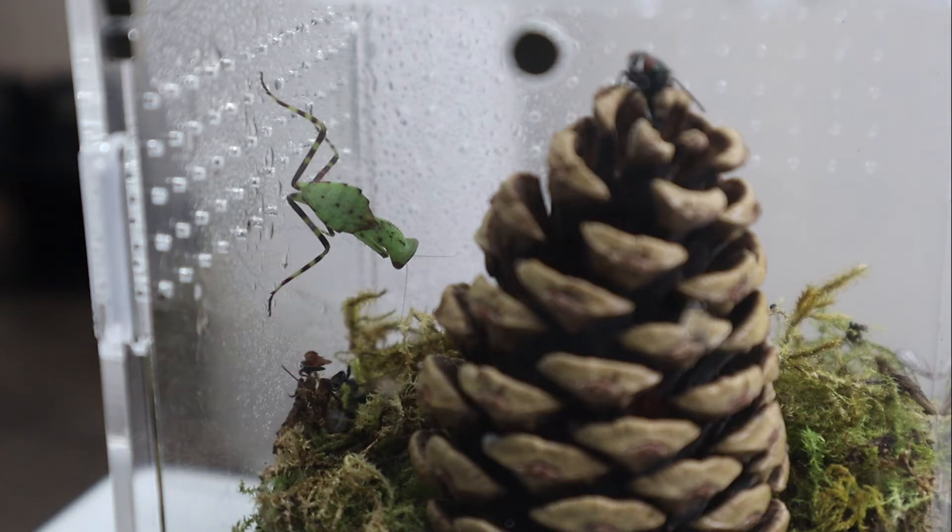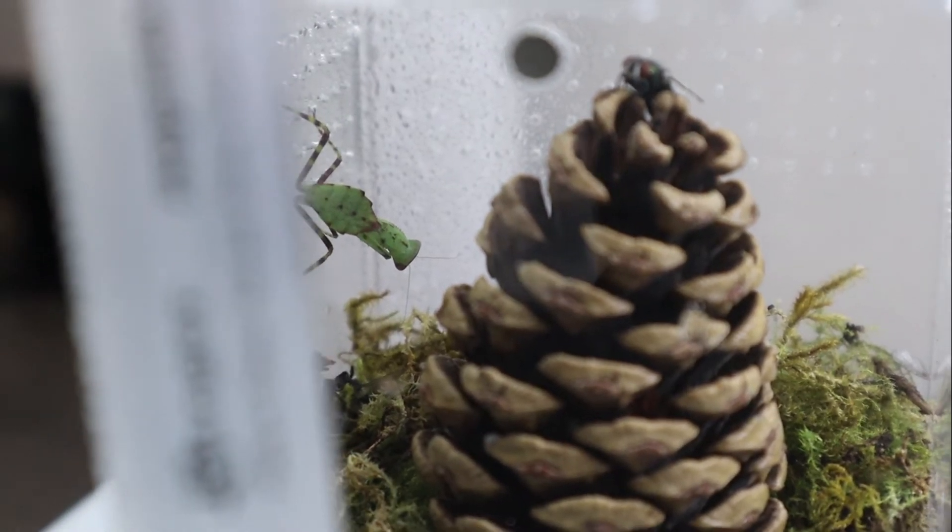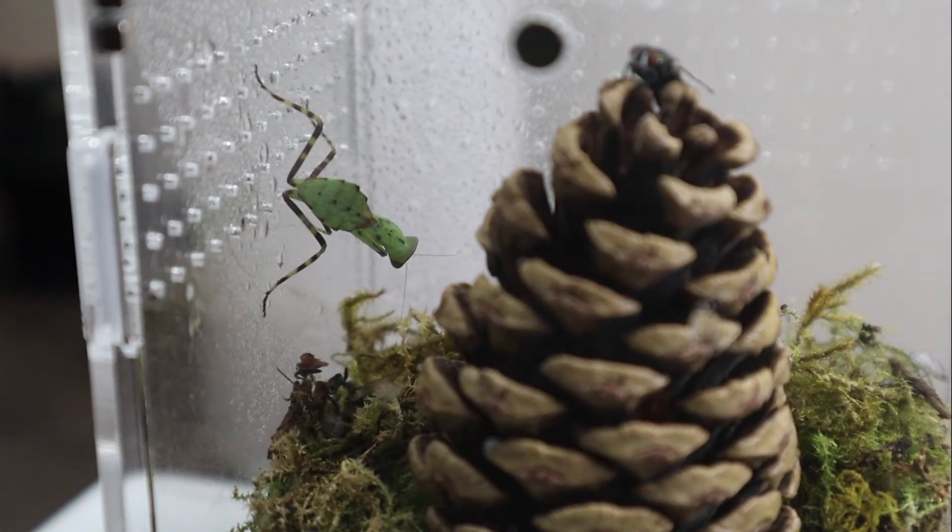I know a lot of people say to spray around the mantis, but to be honest I just give them a little spritz because at least I know then that they're getting their liquid intake. Obviously they don't like it, they do flinch a little, but I don't think it stresses them out that much — it's just a fine mister. It's this one which I use, which I just got off eBay or Amazon. It's really handy because it's a little tiny mister with a really fine spray, so you're not using a water cannon equivalent on the little mantids.